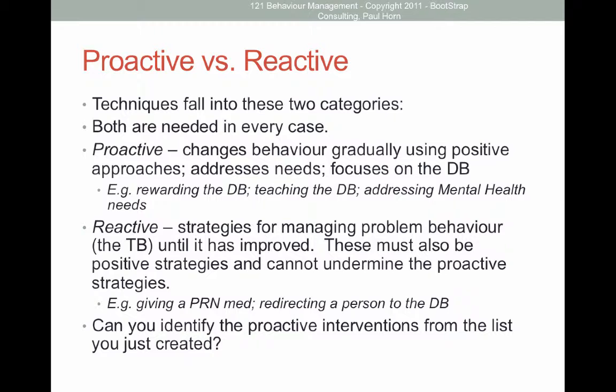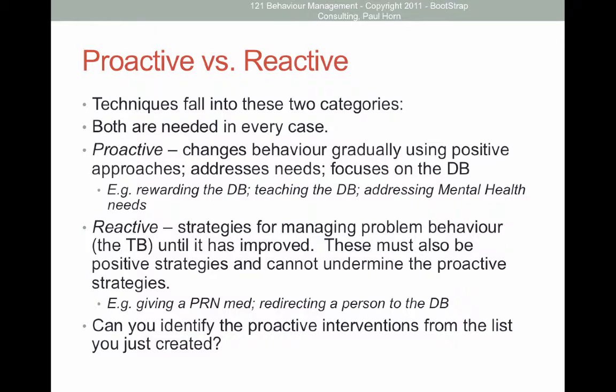So reactive strategies are important because we're planning ahead and coming up with strategies for managing problem behavior until it improves. And remember, that's the TB. So reactive strategies are focused on that troublesome behavior. They get put in place when the person does the thing we don't want to see. These must also be positive strategies.